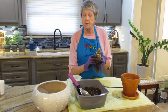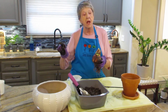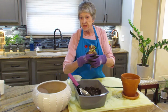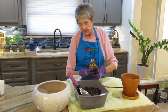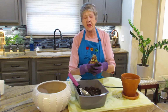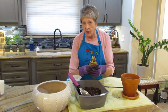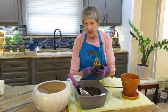You can buy several bulbs and plant them in succession so that you have something blooming all the time. Or you can plant 2 or 3 in a large pot and have one magnificent statement on your fireplace hearth. Don't turn the fireplace on when it's sitting there. But they're really nice to have in the winter, because you look at those flowers and you think, yes, spring really will come. We're not going to have sleet all winter. Spring is on the way.